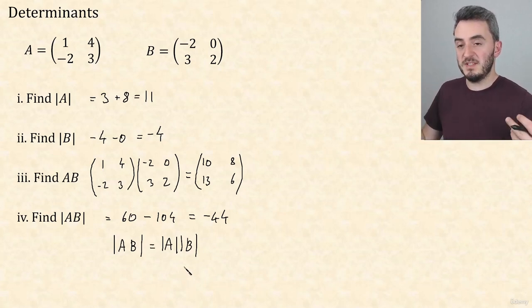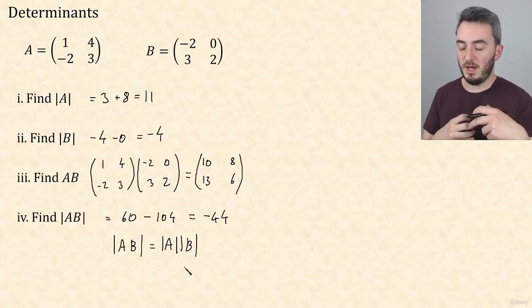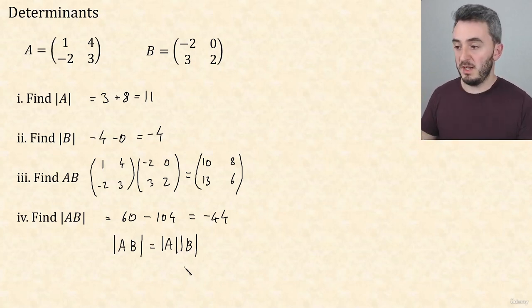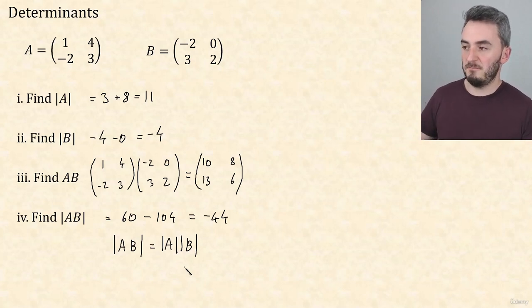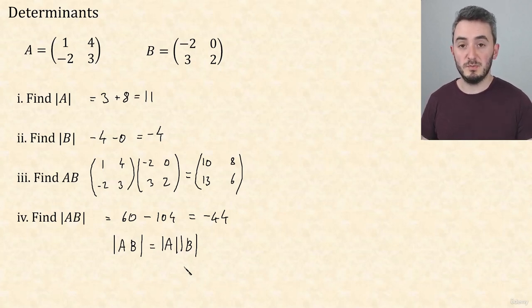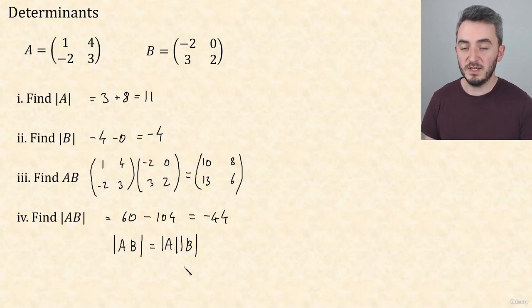which I guess makes sense when you think about transformations, because if you were to increase an area by 11 and then increase it by minus 4, which is like a flip and increasing it by 4, well, doing all of those things at once, which is what AB does, should result in something that's just as stretched, just as big. Okay, so that's what determinants are. We've got a formula for it now as well. Over the next few videos, we're just going to explore all of the important and interesting things we can learn about a matrix by considering its determinant.